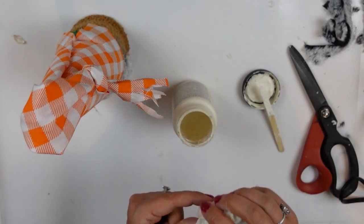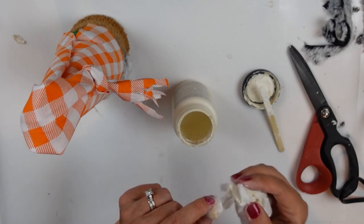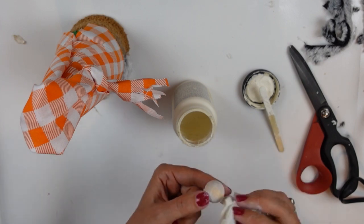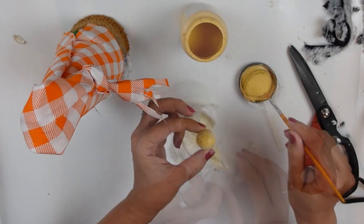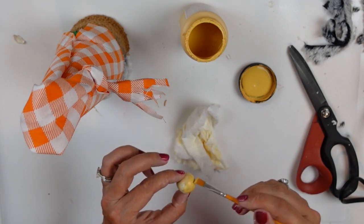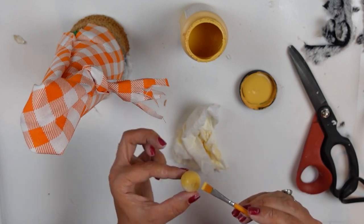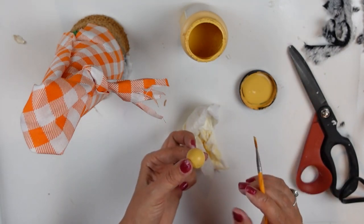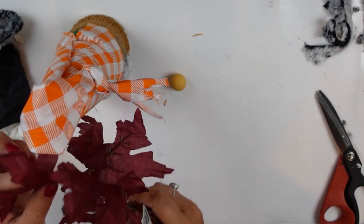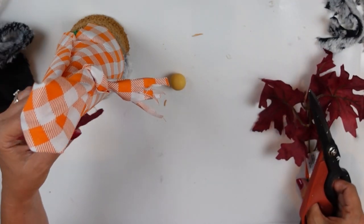So then, yeah, this was just an attempt at making a mess, I think. This is sheep color chalk paint, which was a fail. And so I moved on to vintage mustard chalk paint. This is by Home Decor, and that was actually a much better color. So just camouflaging the nose, I tried to get it to a skin tone as best as I could.